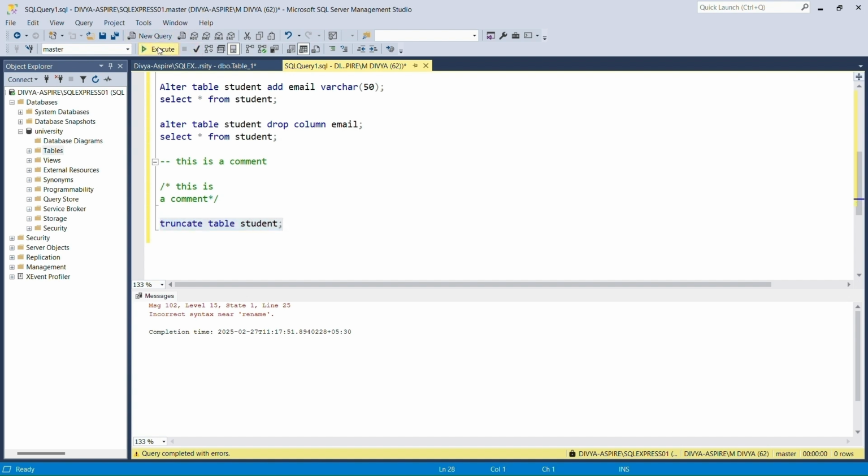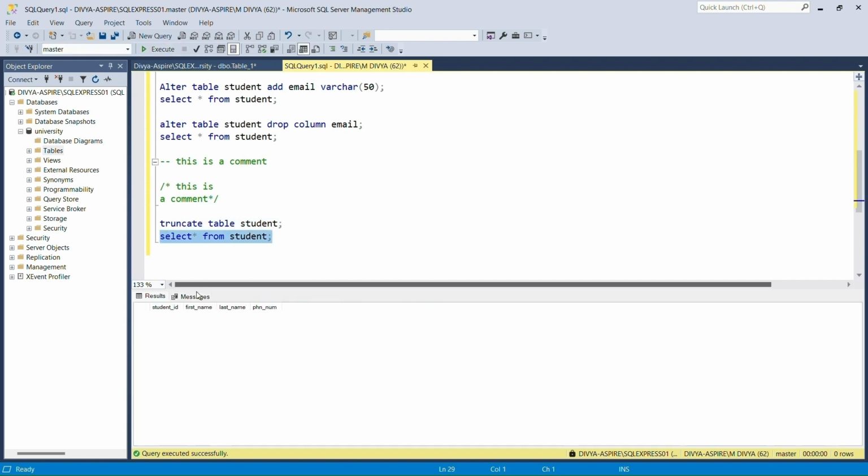Now simply execute it. Command completed successfully. Now select star from student. If you execute it, you will see there are no values here. So it removes all the records and the spaces which are allocated for the records.